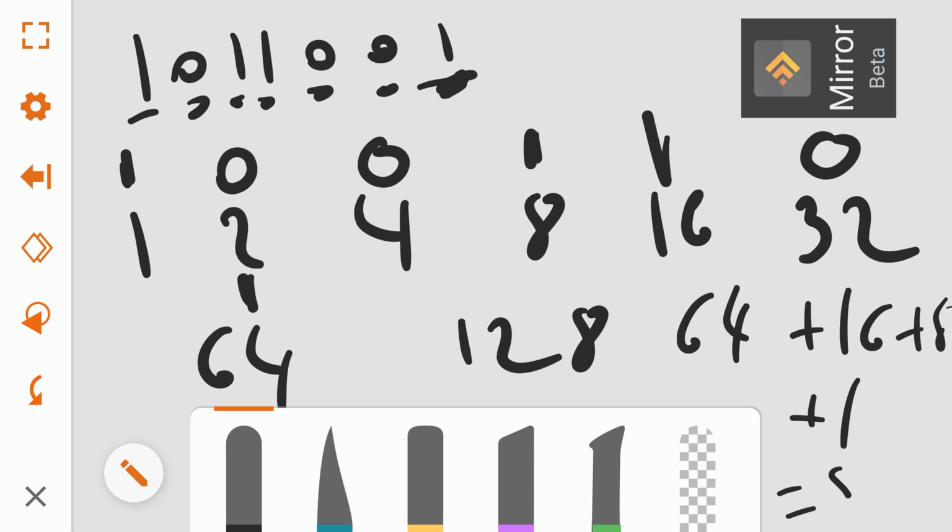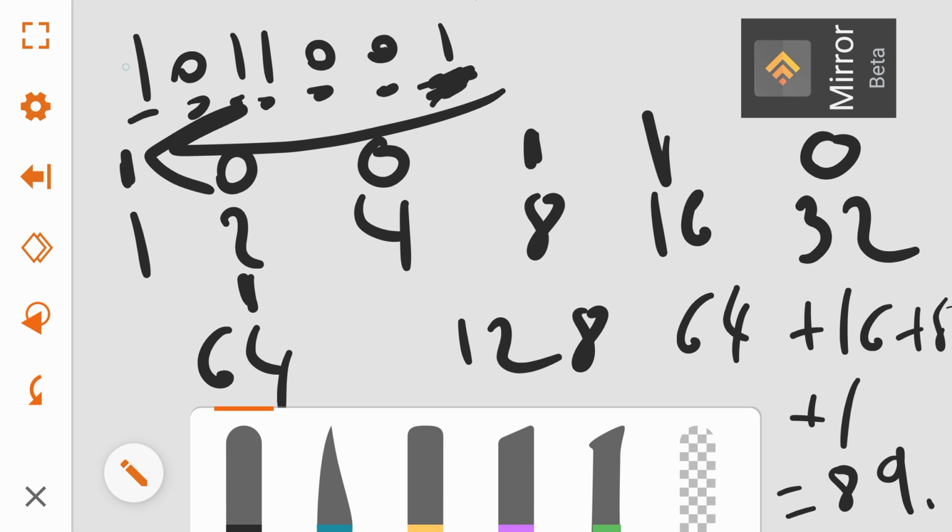Even if you don't quite understand it, just keep on doing it and eventually you'll get it. It's just all about practice. So do it like that. Remember, this is always the smallest, just like with decimal. We always write numbers like this, okay? This is big here, this is big, this is small. And just the same with binary.